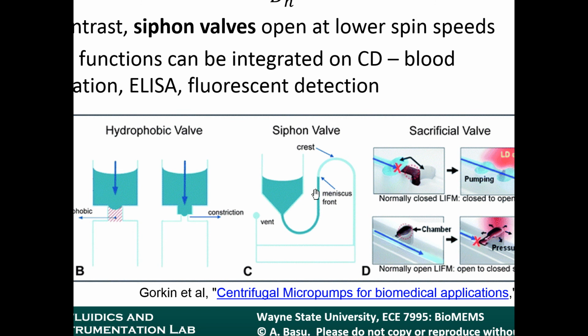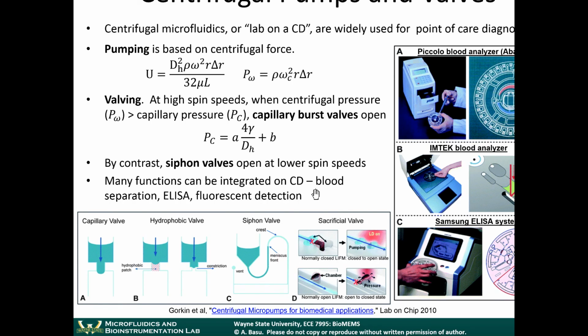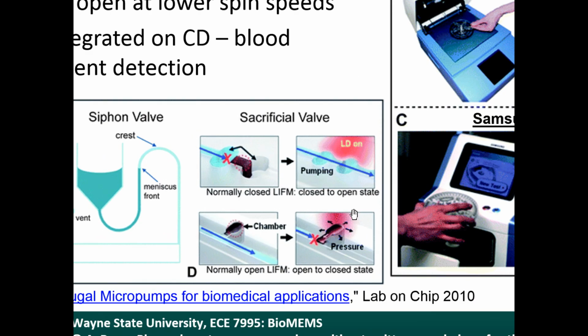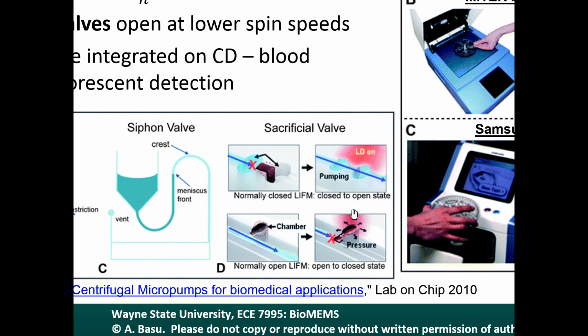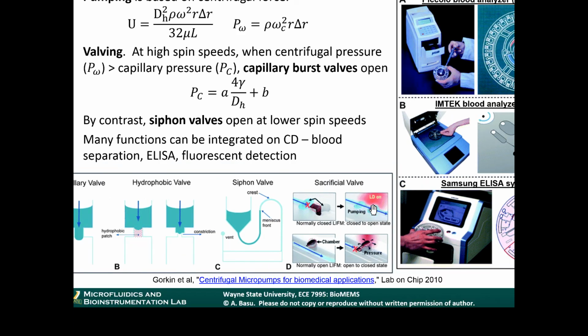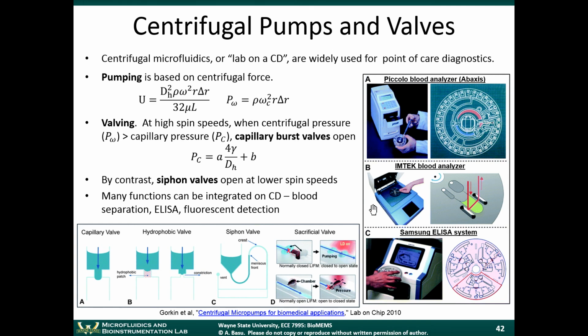All right, two types of valves. Okay, we're almost out of time here. There's a third type of valve too, which is used in some of the more advanced systems, is that they can use light to open and close certain valve regions. Okay, so there's sacrificial valves as well. Since we're almost out of time here, we probably don't have time to get into the details of how those work. But these are the basic types of valves.